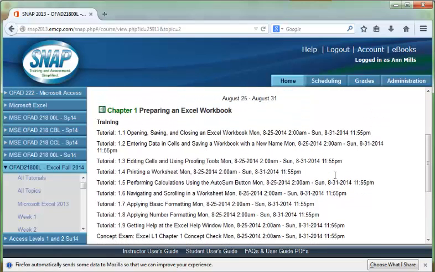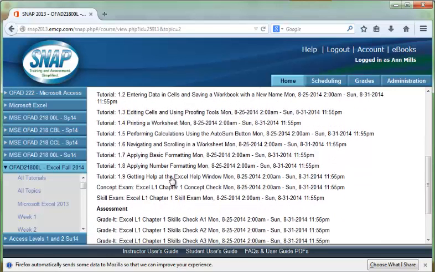Okay, back to the training area. I'm going to have you go back to Level 1, Chapter 1, and this is on page 3 of your textbook. You'll notice at the very beginning it gives you performance objectives, and then on the right hand side you have an icon that says SNAP, and then there are tutorials there, tutorials 1 through 9, and those are obviously corresponding with what you see on the screen here. There are 9 of those, and you can click on those tutorials.